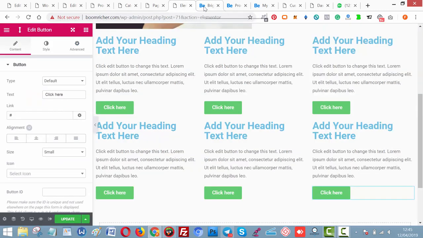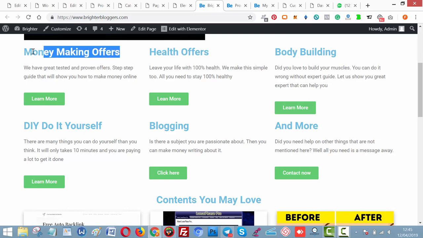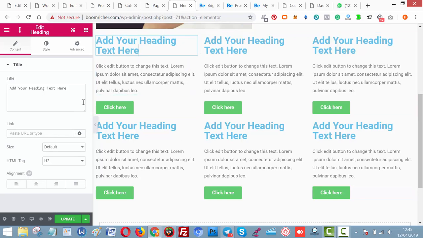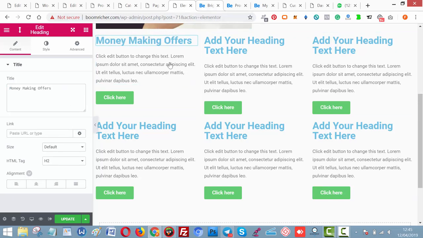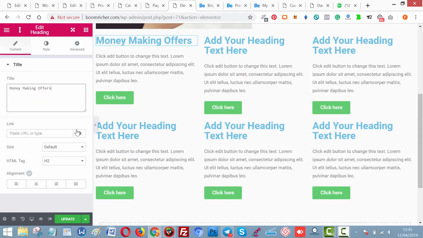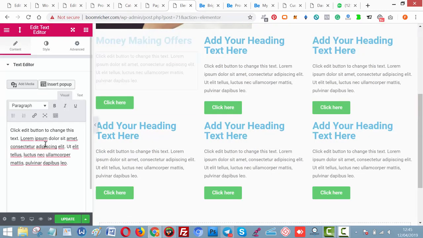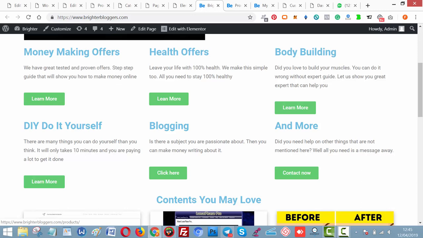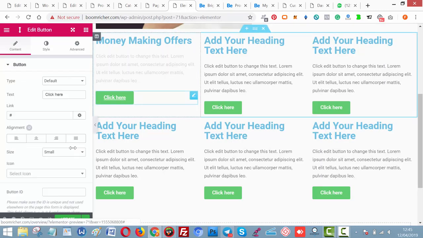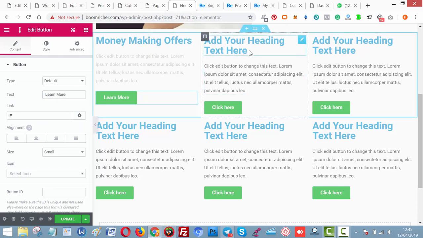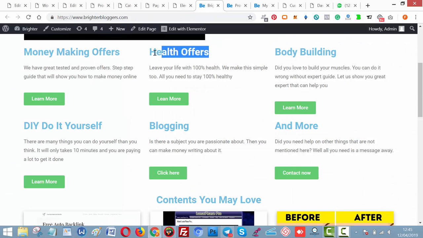But since I want to be offering the same thing with this, I don't need to create a new content. I just copy what's already here. But for you, you create your own content. This is just to show you how to design with Elementor page. I don't say you should go and copy this website. And inside that, body, learn more. Same thing here.